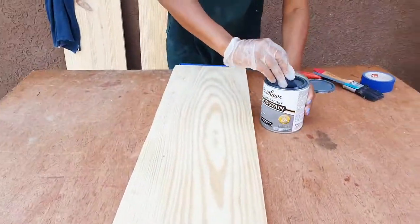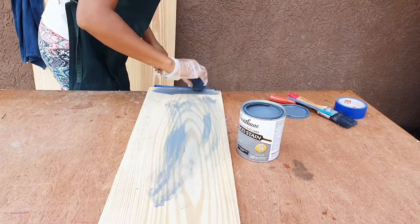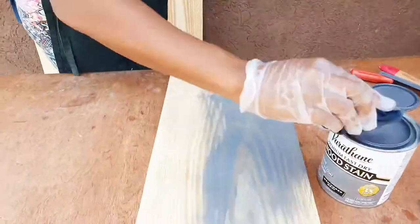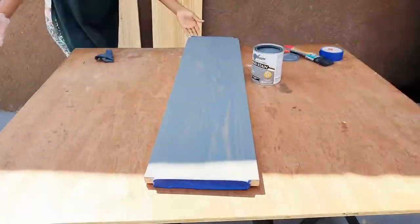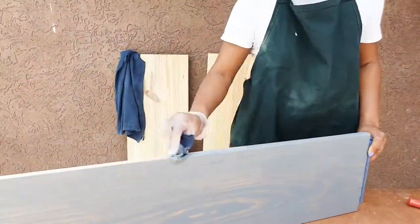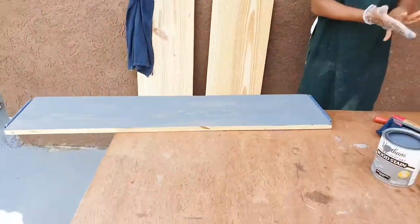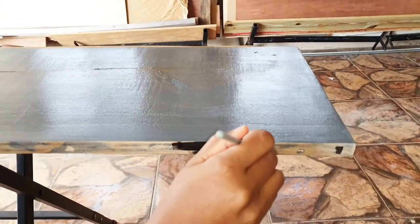I'm using Varathane wood stain in the color weathered gray to stain the doors and the shelves. I'm adding some black to define the edges.